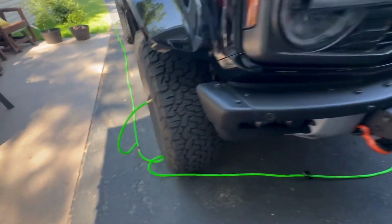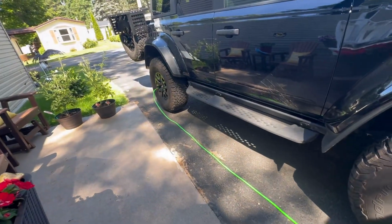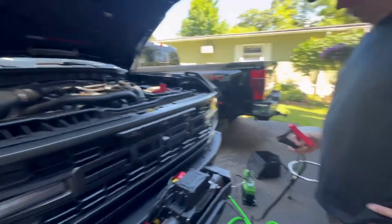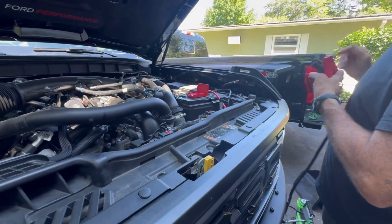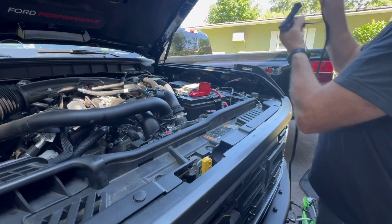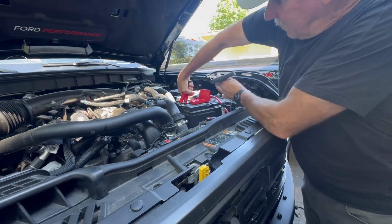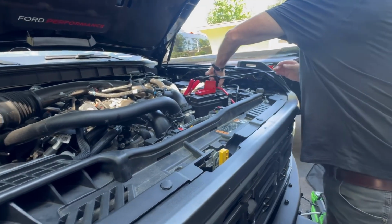So they connect by a quick connect, which is very cool. And then they each have covers on those quick connections to protect them from dust and stuff. And then you use your batteries. So we're trying this out before we need it so that we know what the heck we're doing. So Rocky's gonna attach it to the positive and negative of the battery, as that's how this guy runs. Find a spot I can hook on. Yeah, it's not easy, is it? There we go. And then we'll do the negative.